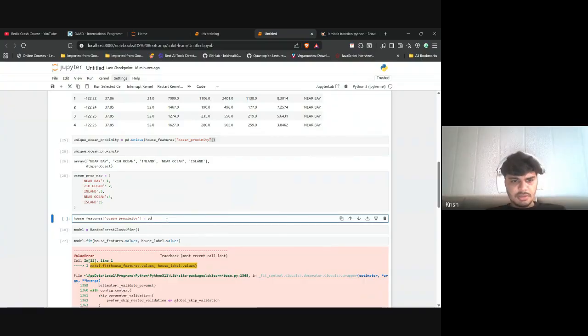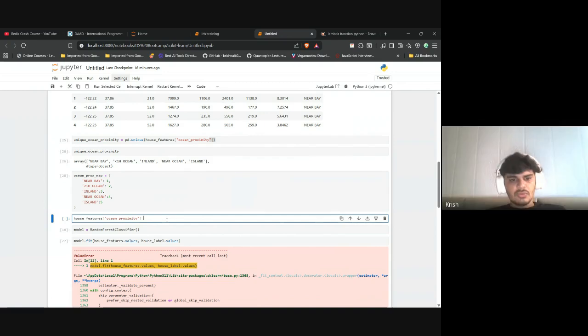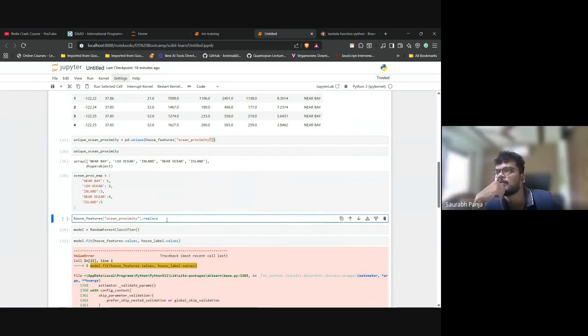Like from the pandas method? No. Here itself, ocean proximity dot replace. Remove the equal to. Replace with ocean prox map.